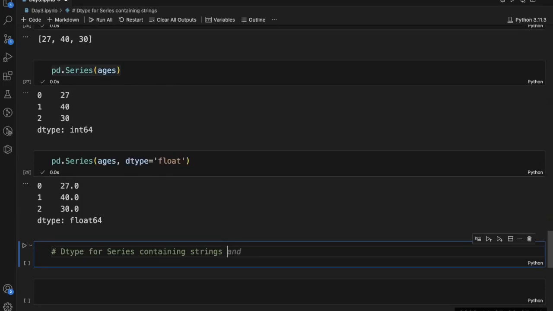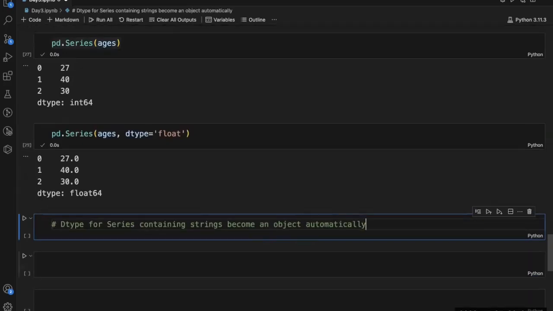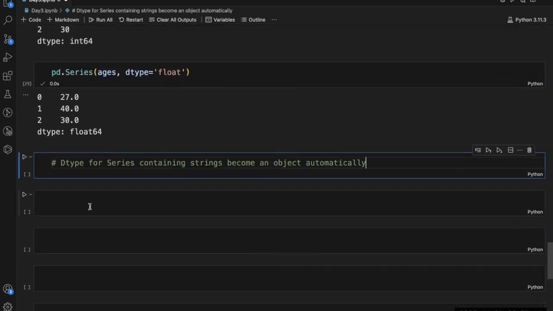Yes, because the data type depends upon the values. So we can change the values by changing the data type like this. The data type of a series containing strings becomes object automatically. This is just for your understanding.